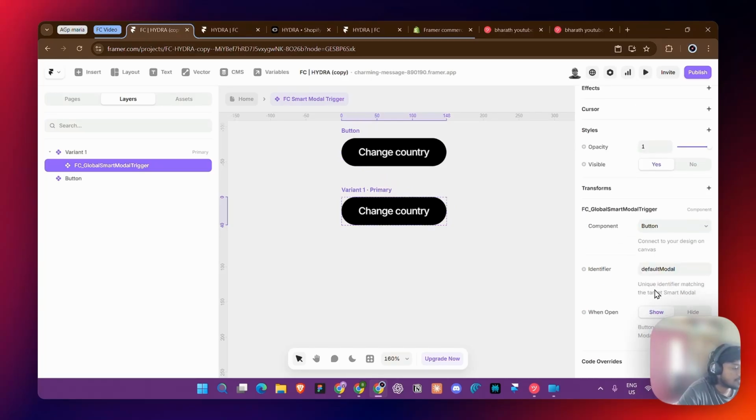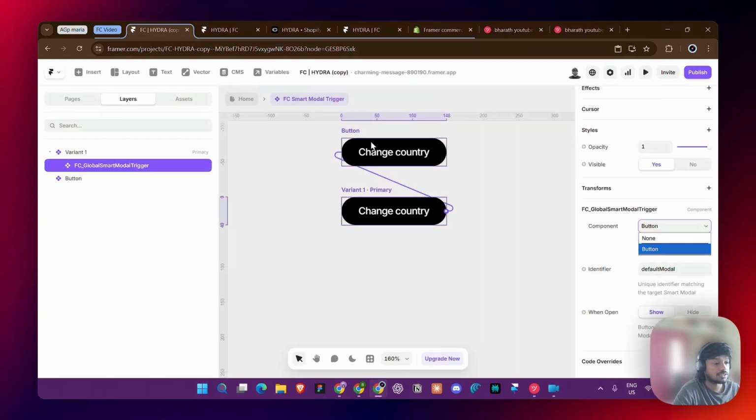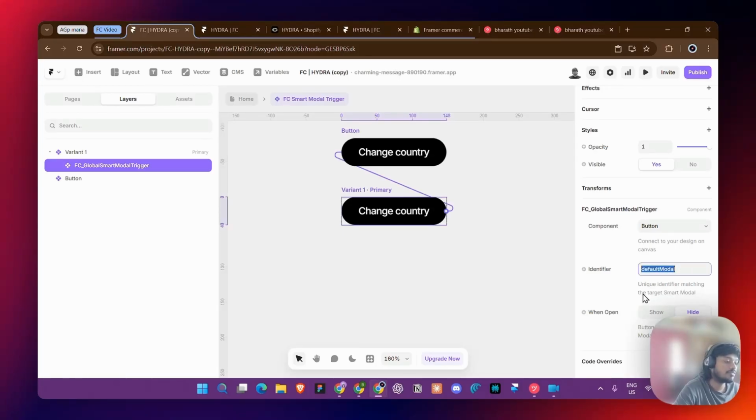It's just a component using a button UI, and when the smart modal is open, you can either hide it or show it. I'm going to set it to hide. And the unique identifier matching the target smart modal.